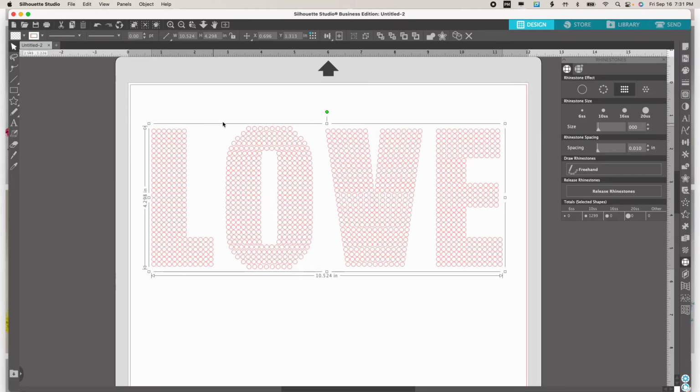So that is how you create your templates, how you adjust your sizing, your character spacing, your rhinestone spacing, you release your rhinestones, you can clean up your images. If you guys have any questions, please let me know in the comments.